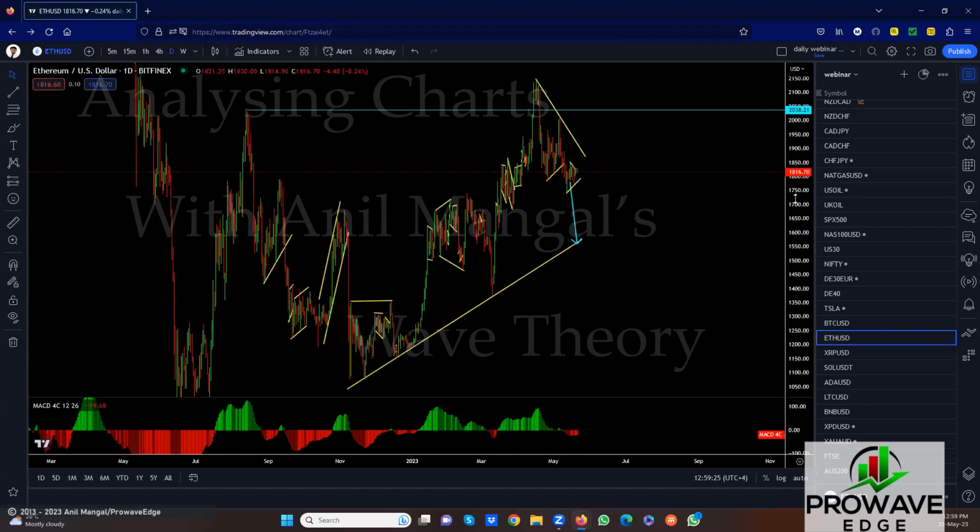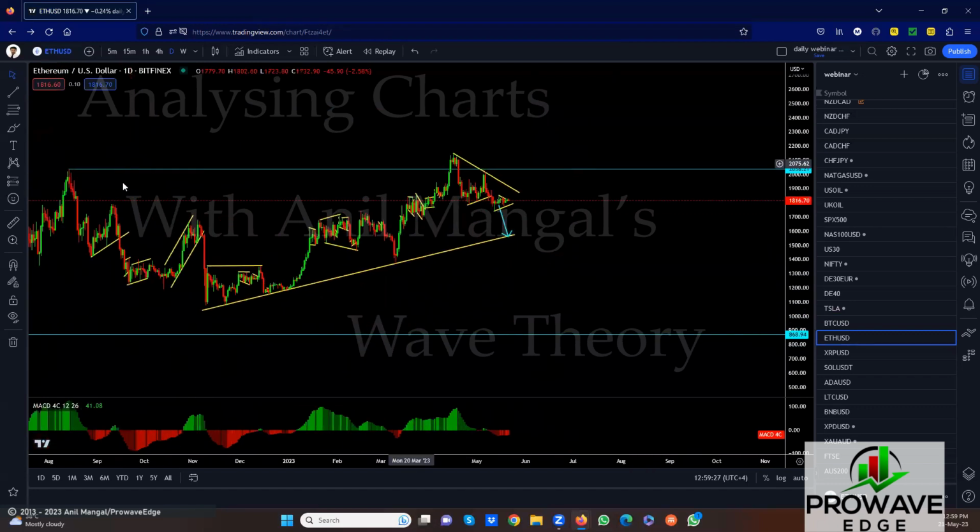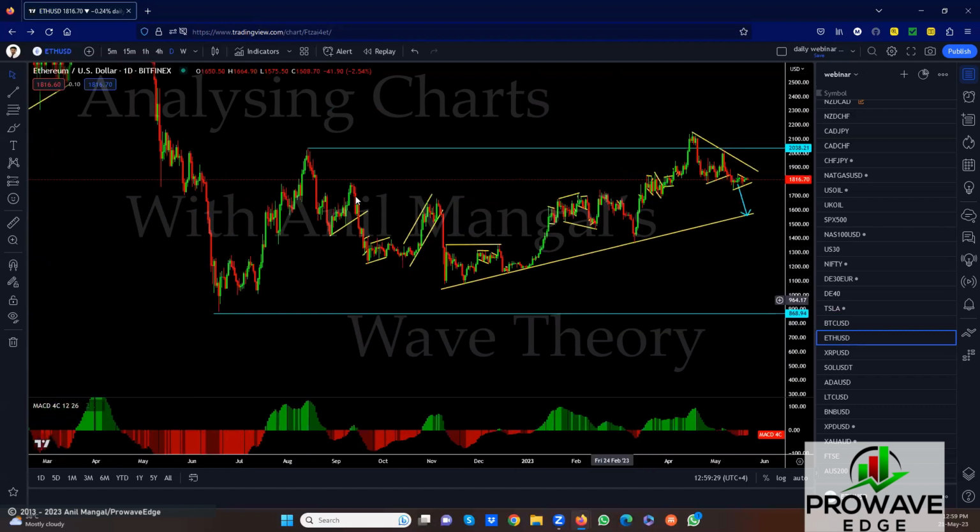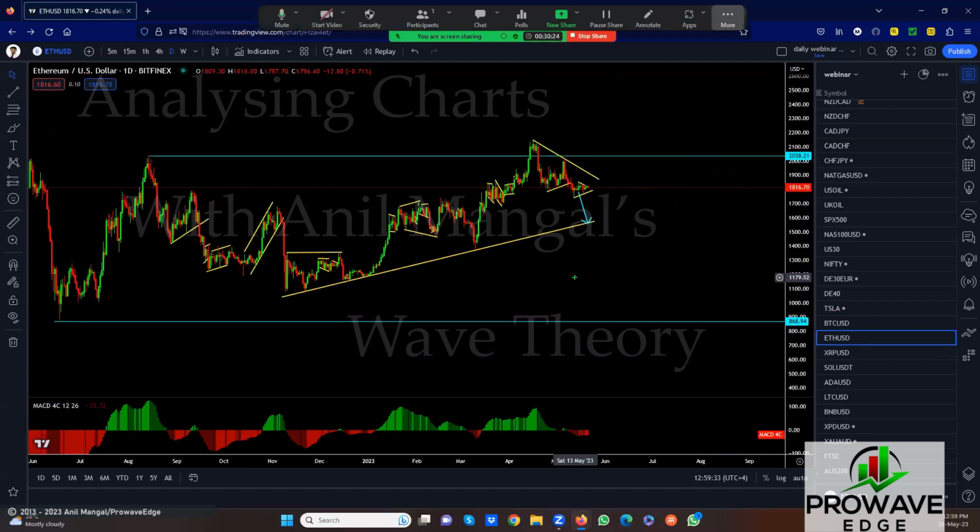ETH, I think you can see the same. I already explained this. When you break that top, we're either going to do this and then go back up, or we're coming to break the low and then go back up. If you look at the way it's going down now, we're literally trying to do this, which means this will stay here for a while, drop here, and then we might go back up. So maybe this will pull back deep and drop again and then go back up. That will give us a running flat pattern.